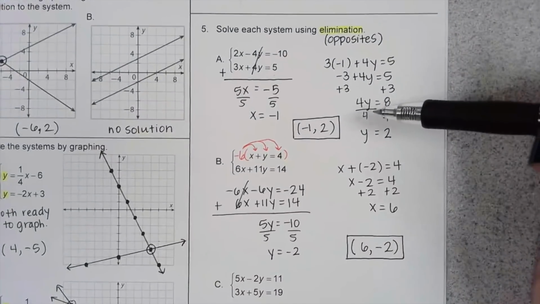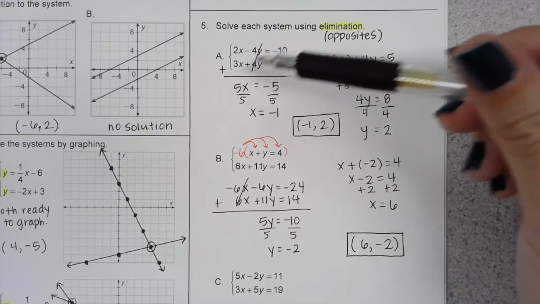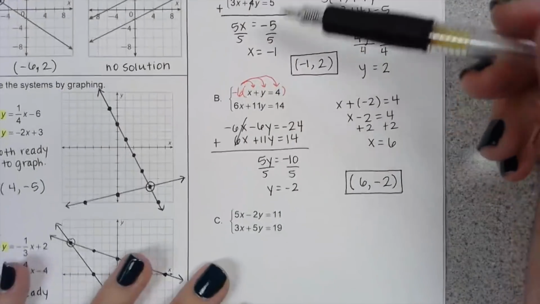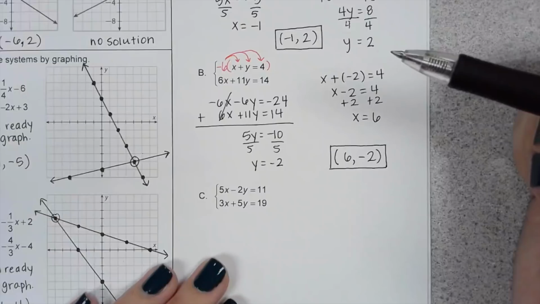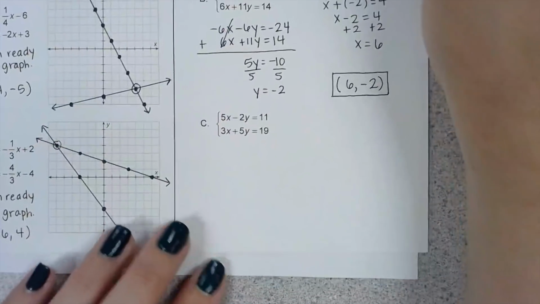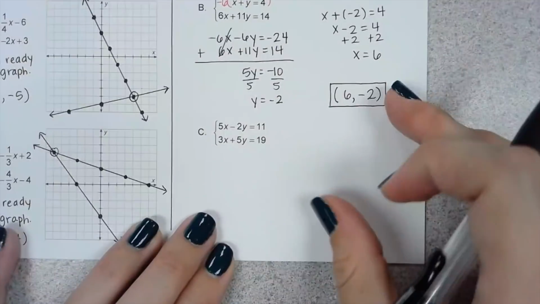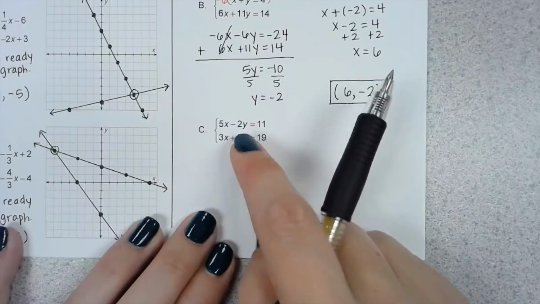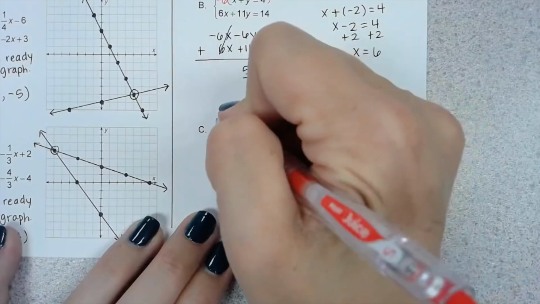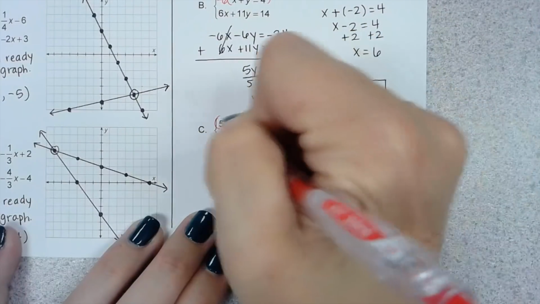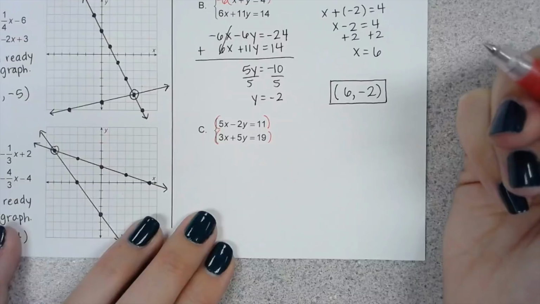So in our first example, we didn't have to multiply through by anything because we already had opposites. In our second example, we had to multiply one of them through by a number to make there be opposites. And then down here in our last example, it's a little bit different because these ones aren't opposites and these ones aren't opposites. And so to make there be an opposite on this one, though, I'm not going to get to just multiply one of them through by something. I'm actually going to have to multiply both of them through by something.